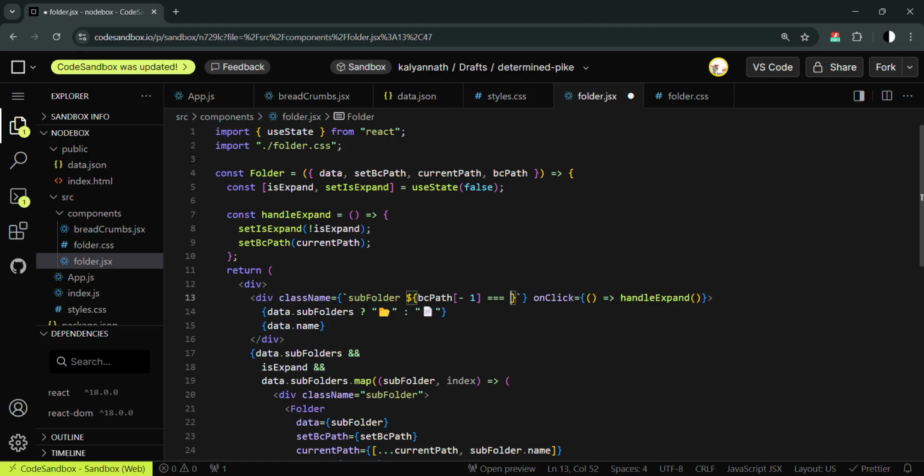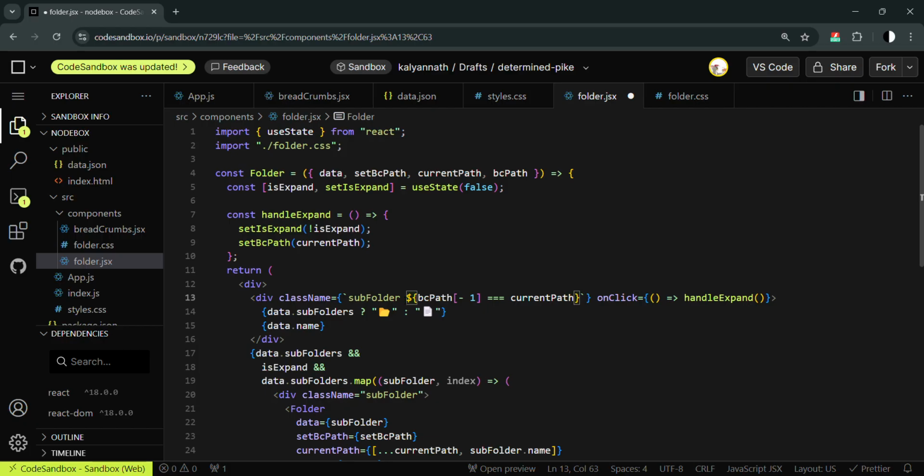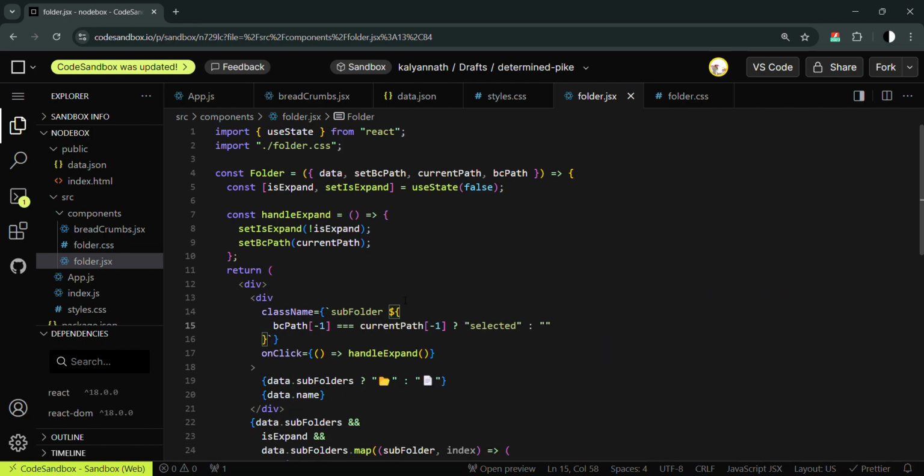If this is equal to current path of last element, then this is the selected one, else it is not selected, right? Selected. Let's not do anything if it is not selected.